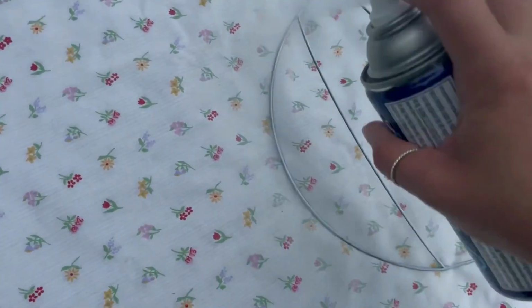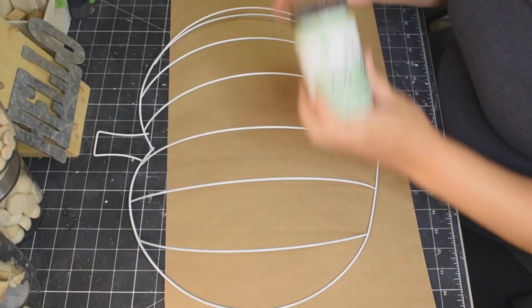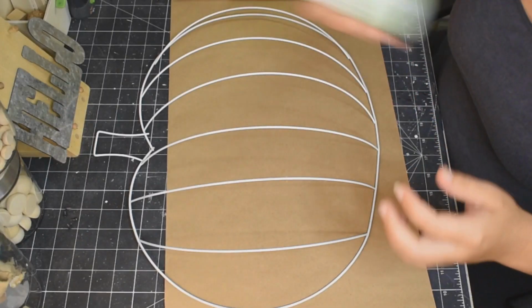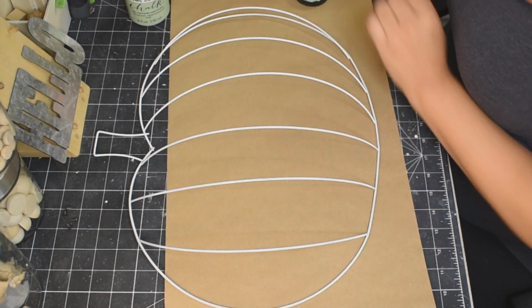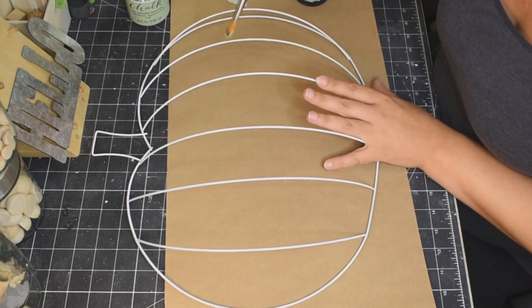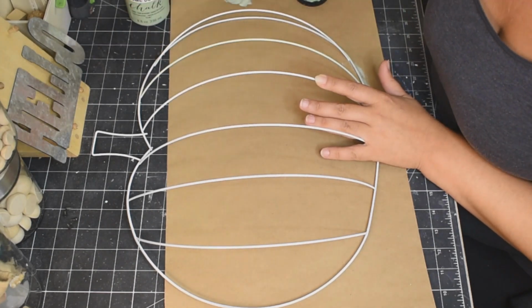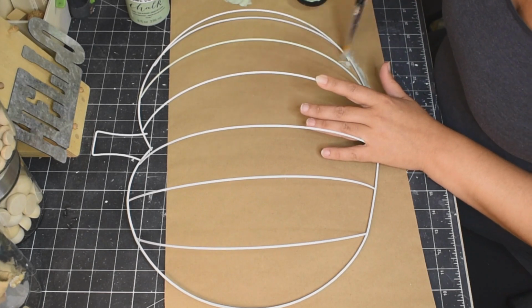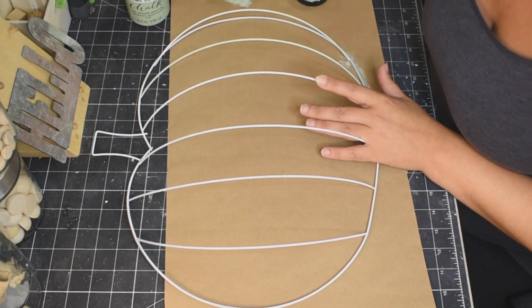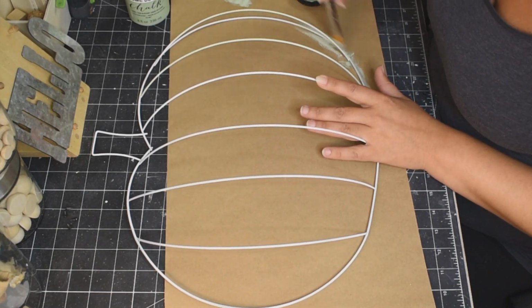I saw this idea on Pinterest as to how to actually use these wreath forms. I love this project, you guys. It is so pretty. So now, taking one of the wreath forms after my spray paint is all nice and dry, I am going to paint it up with my sage blossom color. So just go over top of it. Make sure you don't get any drips or anything like that. But it just ties everything together. And I just absolutely love this color.